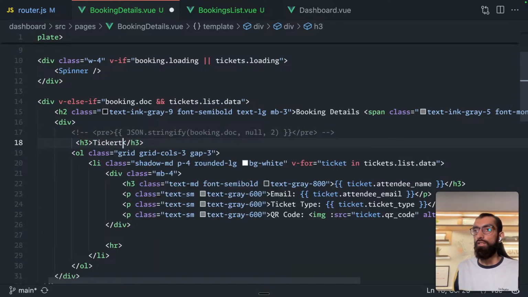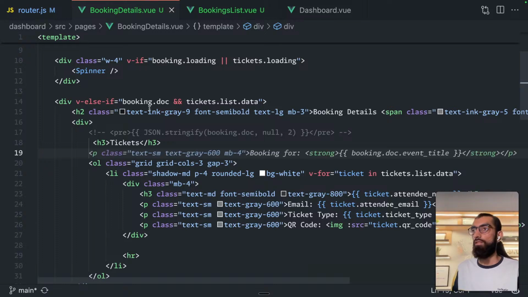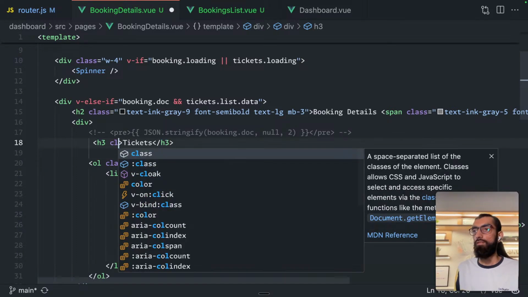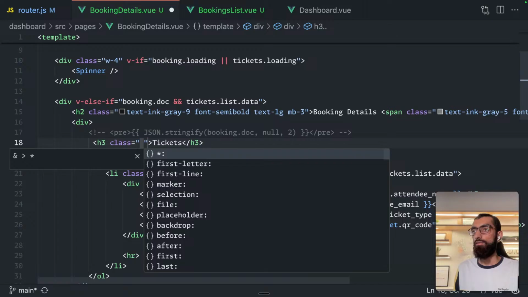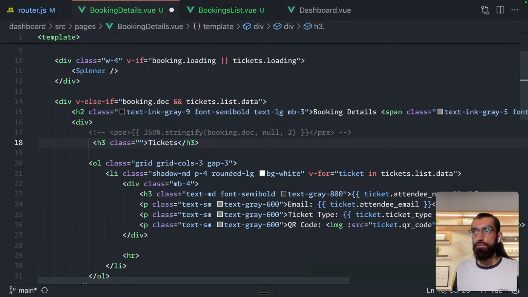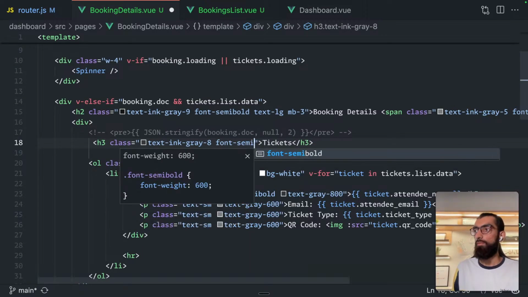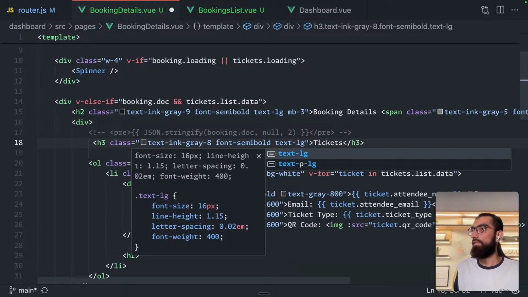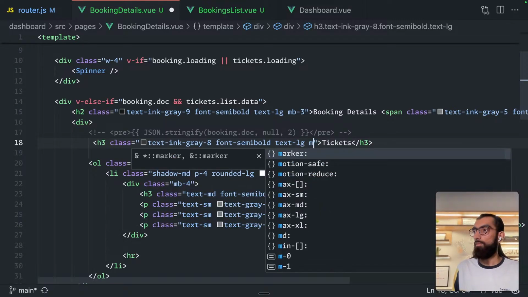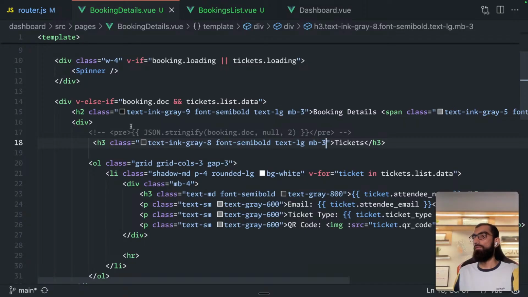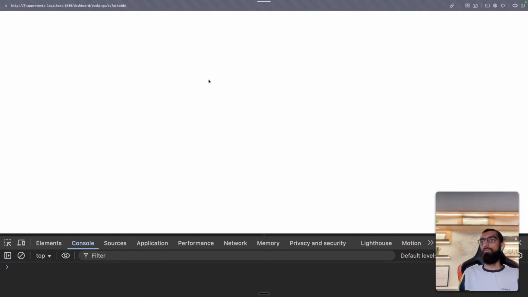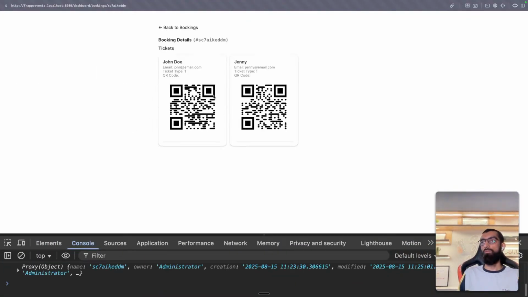H3 tickets class text in gray 8 font semi-bold text LG margin bottom 3. Cool.